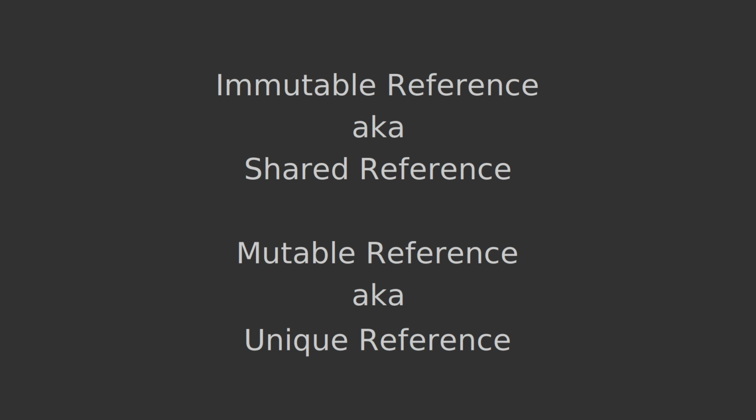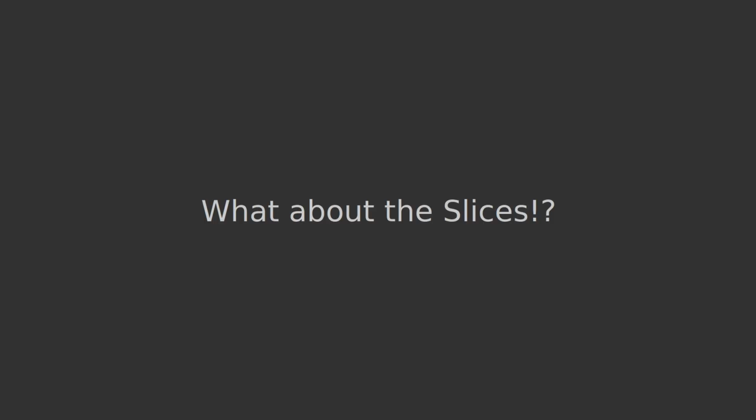Okay, so I suppose you're wondering, what's all this got to do with slices? Well, we'll need this terminology shortly when we look at a definition in the Rust language reference, so bear with me. The first example of a slice in the Rust book is a string slice, found in chapter 4.3.